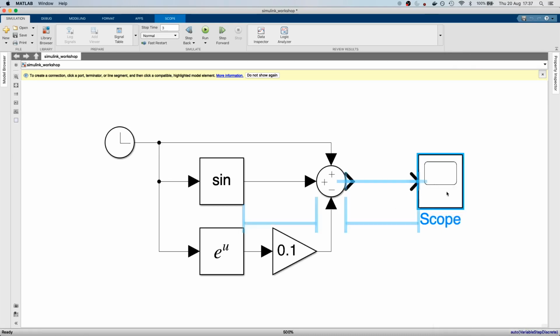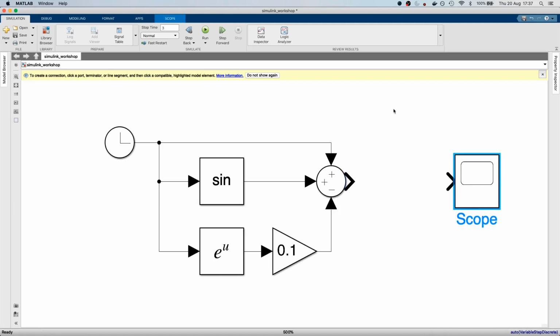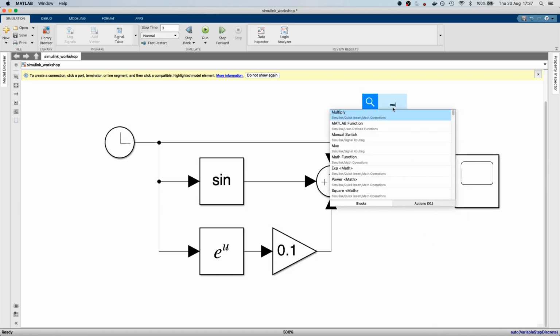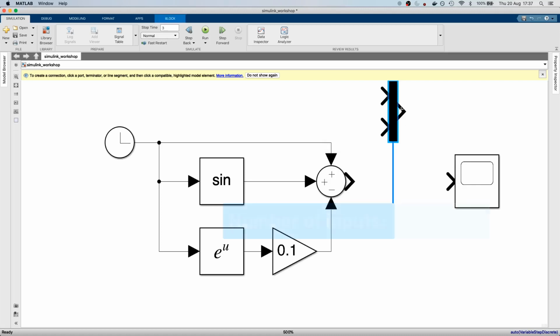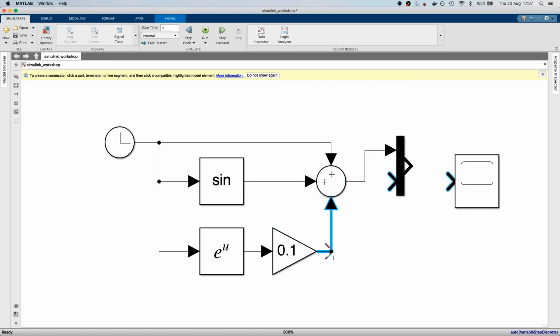So before I feed into my scope, I'm just going to add in a multiplexer, and that's going to combine a few signals for me. So first signal, maybe my second signal, I want to just have a look at the 0.1 e to the t component. Maybe another one that I want to have a look at is the t component.